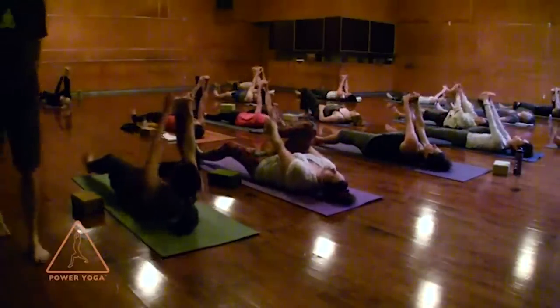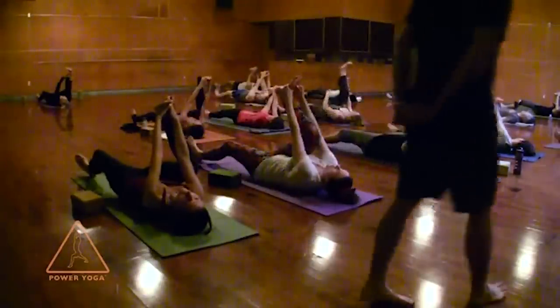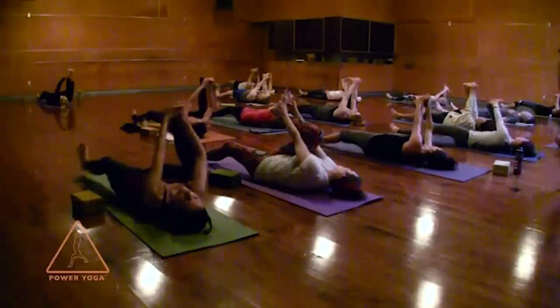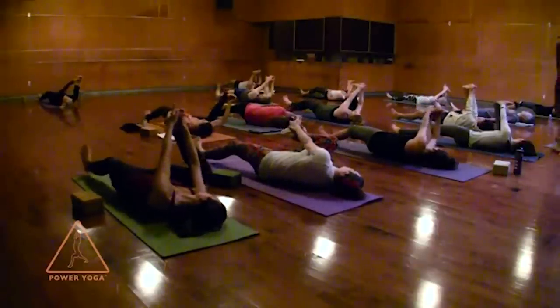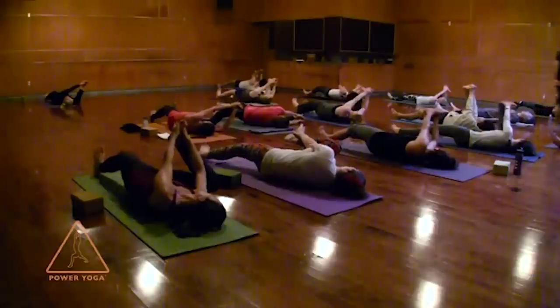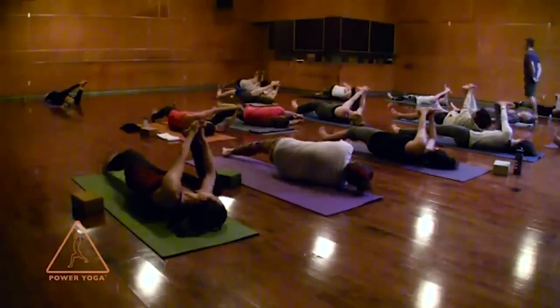And then start leaning over towards your right as you keep pulling your right thigh down. And see if you can come so far over to the right that your right knee eventually hits onto the floor. So there's a little moment there, at least for myself, where you kind of free fall over. And then once that knee makes contact, you can just hold right there.